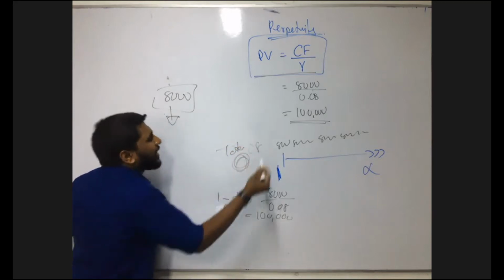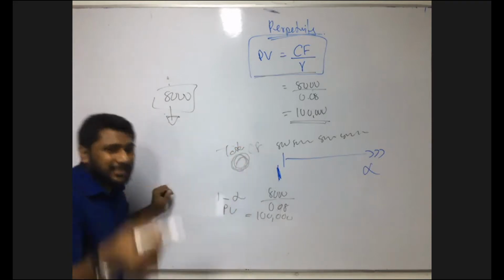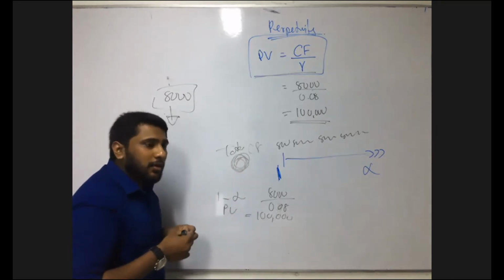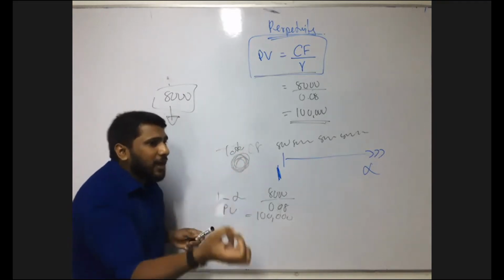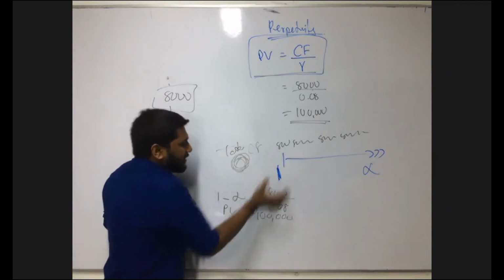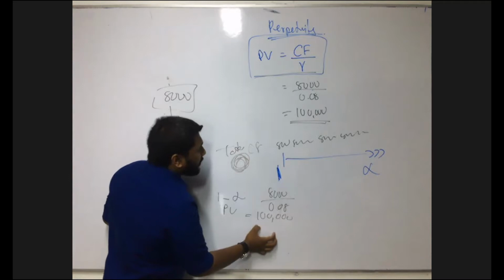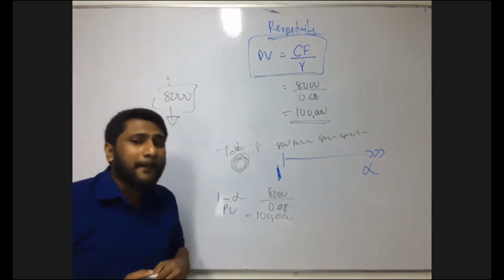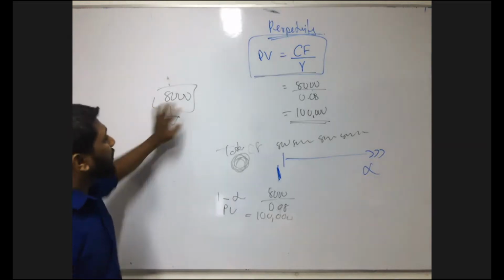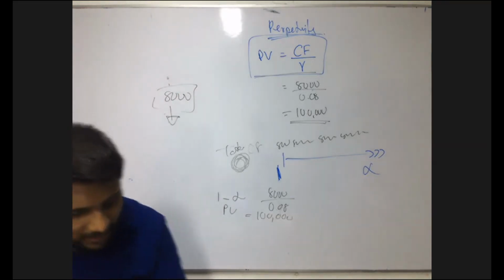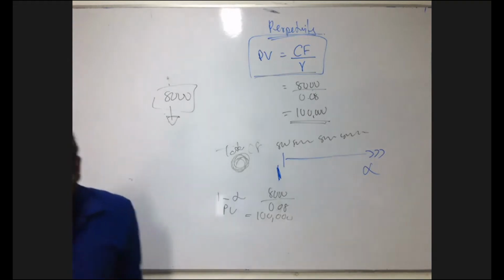Today's cash flow. Today, normally we will call it year 0. Where is the present value of the cash flow that we are getting today? It's not included in this. In this one, we have included from year 1 to perpetuity. Today's cash flow is not there. You tell me, what's today's value of this 8,000? Can anyone tell me?